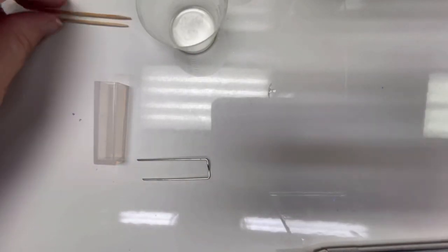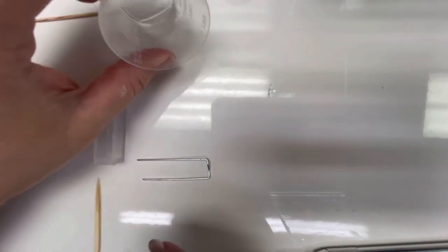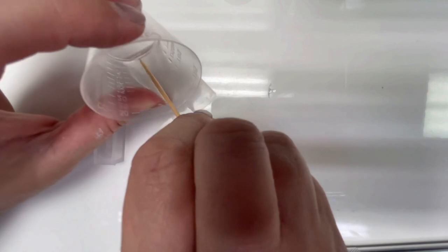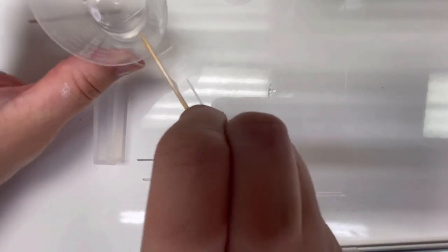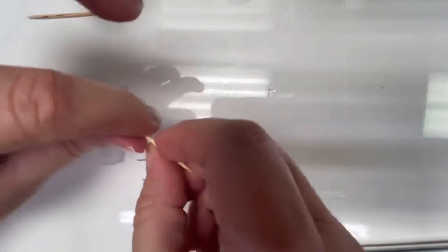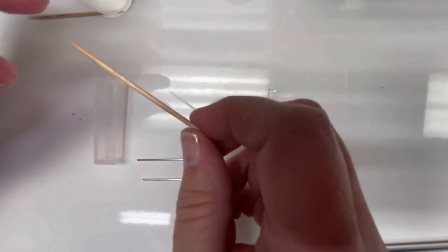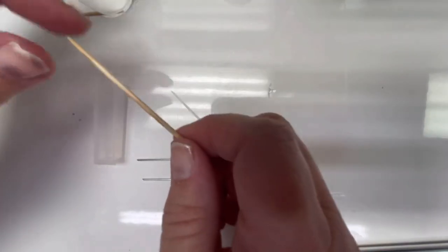So what I do is I either take toothpicks, and I like this one here, has silicone oil in it. This little cup has a little bit of the silicone oil, and I will just keep saturating the toothpick until it takes on quite a bit of the oil. And then I just keep those in a little bottle like this so that I know that they're the silicone toothpicks.